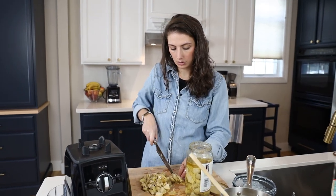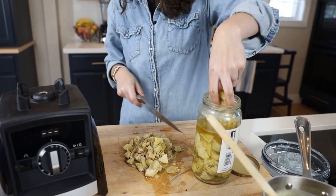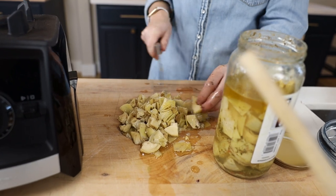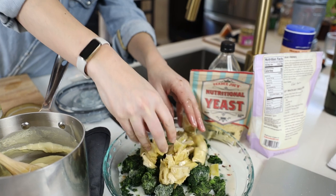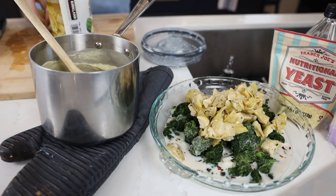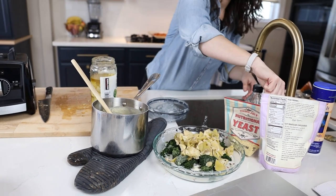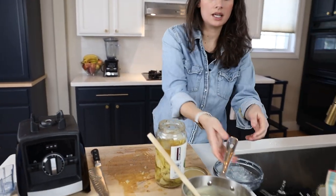Maybe do 2 more here. I like big chunks of artichokes in mine, but this is up to you how small you want to cut them. I like having a chunk in mine. Okay, so that's going into my pie dish. So I've got almond milk, spices, frozen spinach, marinated artichokes, greasy hands, and then I'm gonna put that magic cheesy dip on top here.